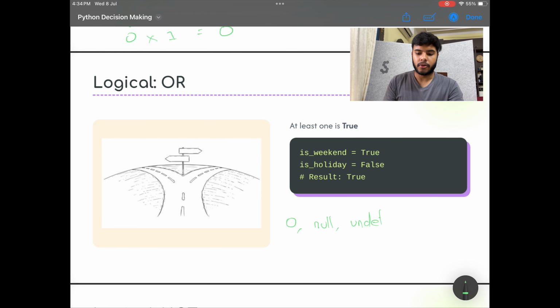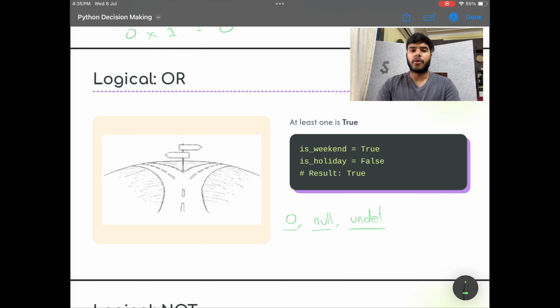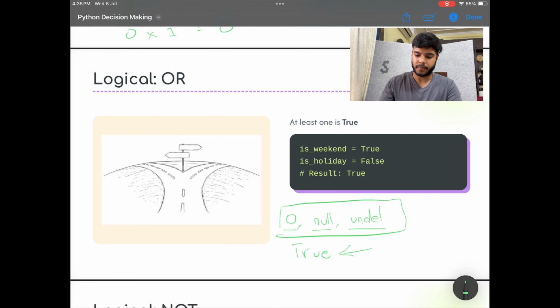Also, it's a good time to note that values like 0, null, undefined are treated as false. This might not make sense right now, but just hold on to this information because as we progress through this series, you'll understand what this means. Another thing to note is that any values apart from these three, majorly, are considered true. When we convert values from different data types to Boolean, then we get true values for every value that is not one of these three.